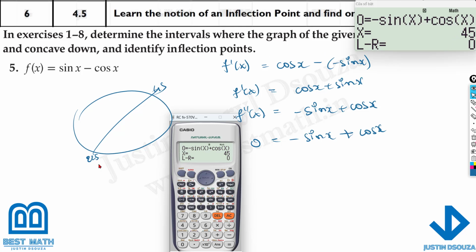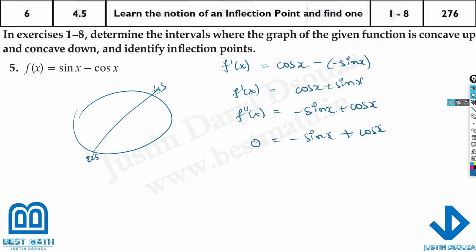Whatever answer in terms of degrees is much better, because with radians, when we are solving it, it won't be accurate. If you're solving for the x value and you know that, then we have to use radians. But over here it's better to use degrees itself. So now I know the x value is 45 degrees. So x is equal to 45 degrees.